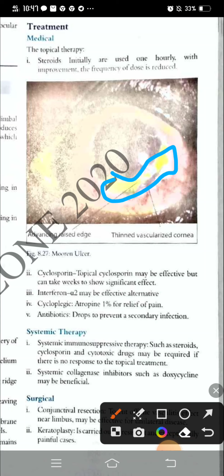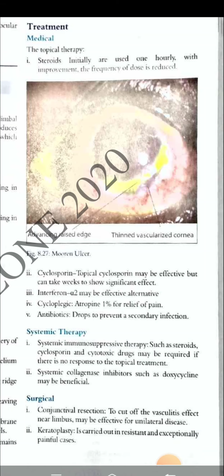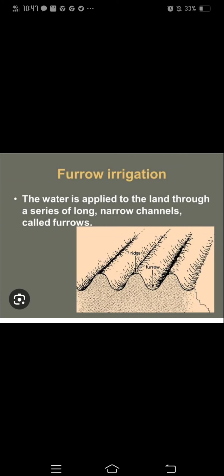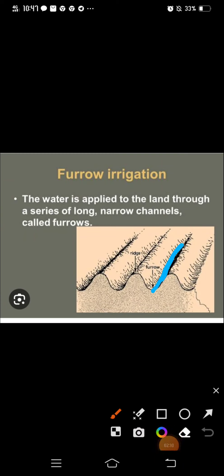And why is this corneal ulcer known as rodent ulcer? Because furrows are formed here. Furrows are small thin parallel channels formed in the cornea, just as such channels are formed by rodents or rats in the soil. So this resembles the etiology, or we can say the pathogenesis, of the Mooren corneal ulcer, so we have named it so. You can see from this diagram that this is a furrow, a small narrow channel made in the soil to provide water to the crops, for irrigation.